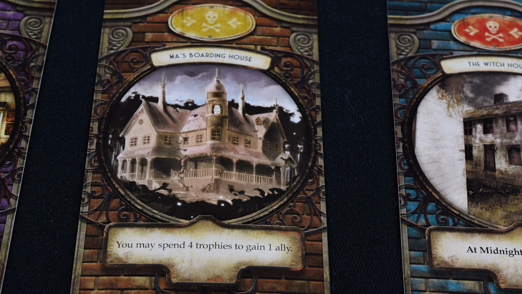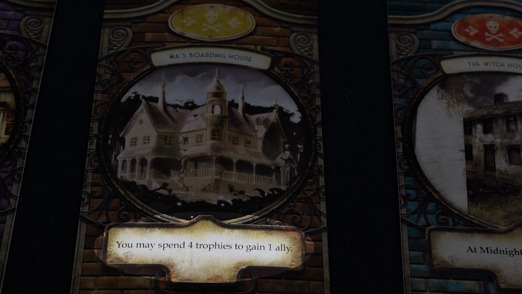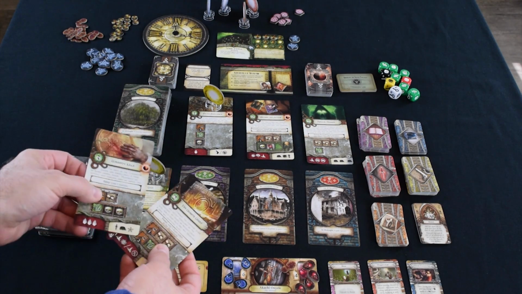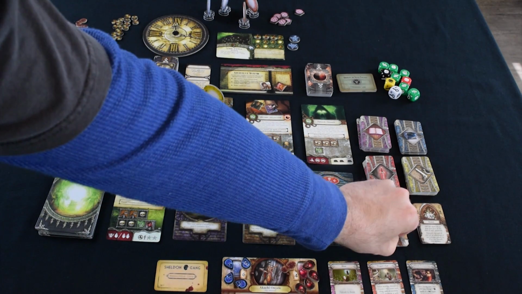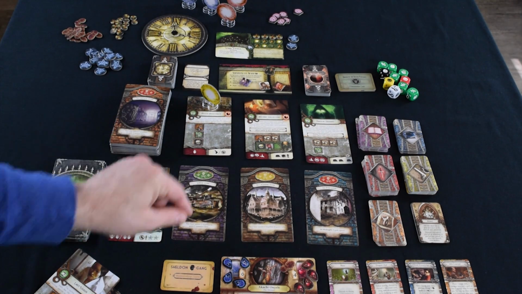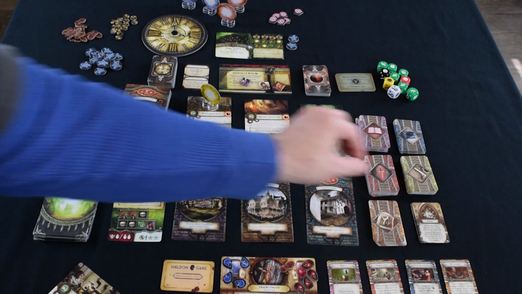Most cards though have something positive on the back. This is the new marketplace for Elder Sign. Take the trophies and the tasks you earn from killing monsters and trade them in for helpful stuff, like gaining an ally. You can also become a member of an organization, something new to Gates of Arkham. Now you can only use the action on the back of the card the first time you travel there.